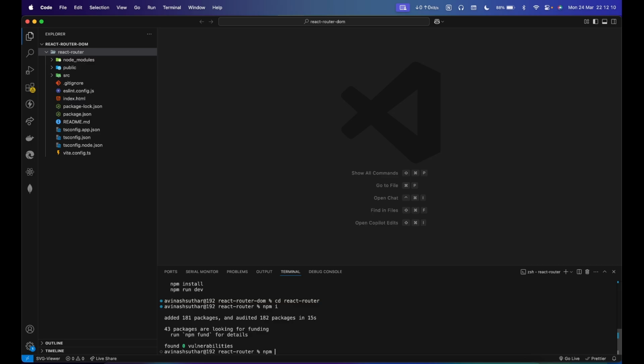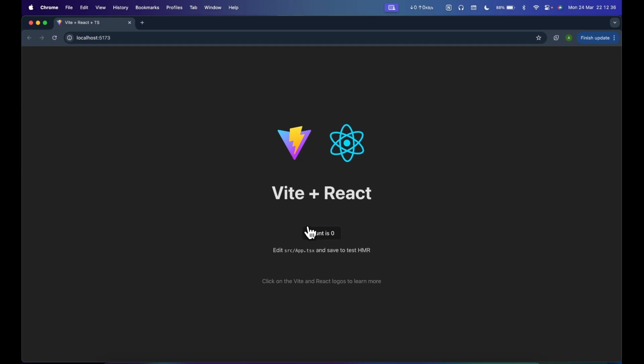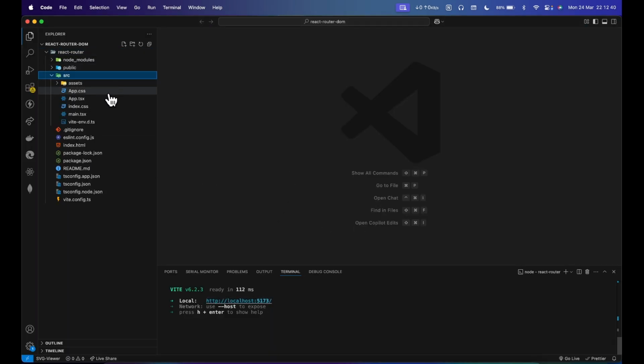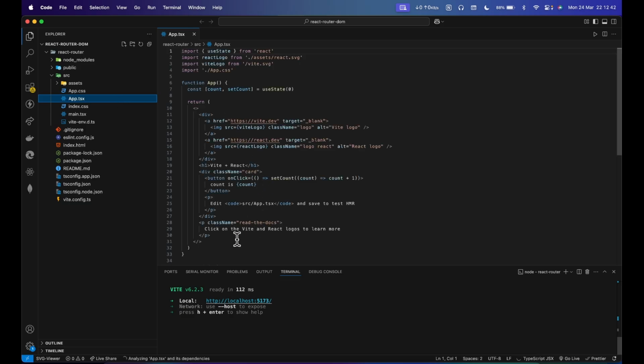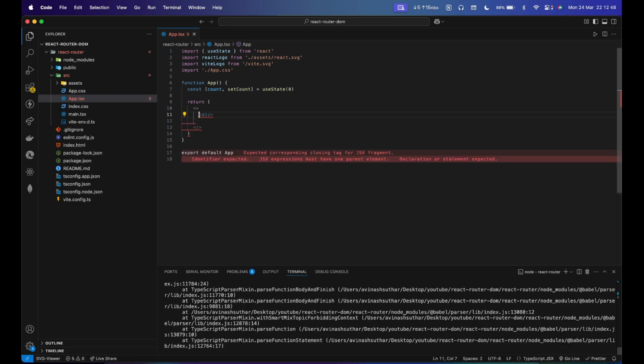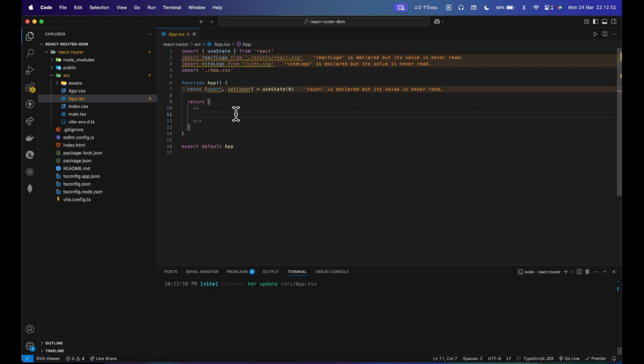Now let's run this application with npm run dev and open it in the browser. It is working fine. Now go to src, go to App.tsx, and remove all these things from here, and just simply write hello or whatever.